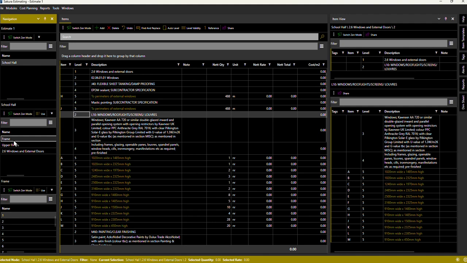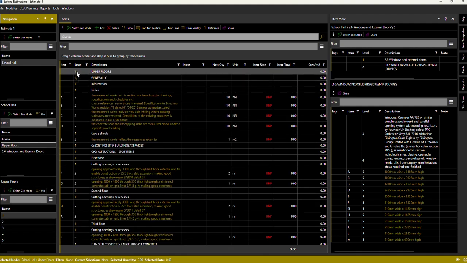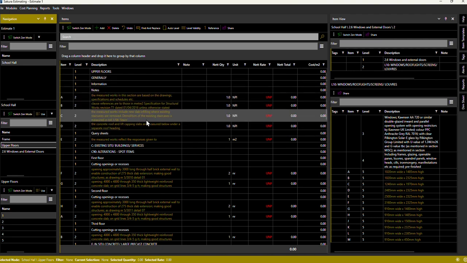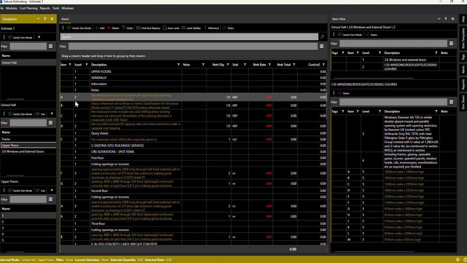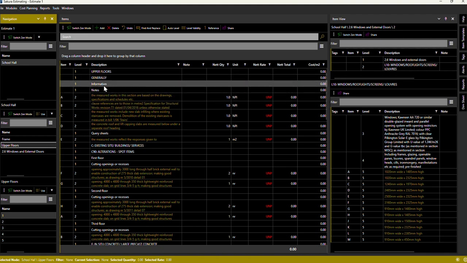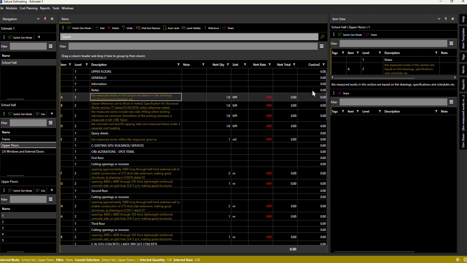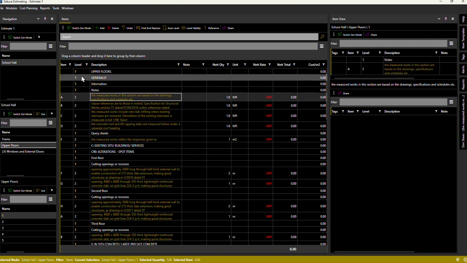So if we go and look at this option here, we can see that we've inherited a spreadsheet and we haven't done anything about the levels. So the traditional default for a spreadsheet when we don't know anything is to say measured items, those that have a unit, will be a level 2, everything else will be a level 1. So there's no hierarchy. If we were to use our item reference here, we're going to get the measured works and we're going to get notes. So we need to work out how these are going to work.